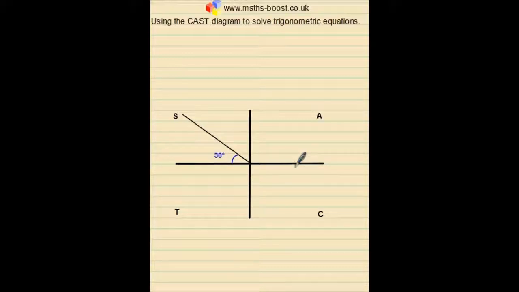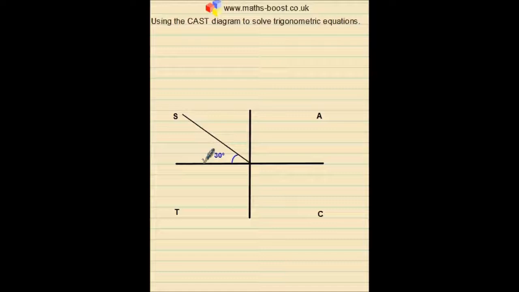And if we choose to move in a clockwise direction, giving a negative angle, we could also describe this as minus 210 degrees, and indeed we could carry on rotating around in just the same way. This shouldn't surprise you if you understand the cyclical nature of trigonometric functions. I'll just draw your attention to this angle here, which we call the related acute angle, and they are always measured from the nearest x-axis, no matter which quadrant your arm is in. As a result, they will, as the name suggests, always be acute.